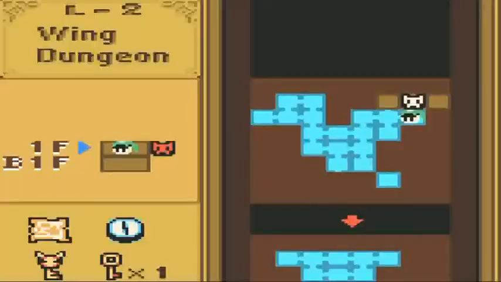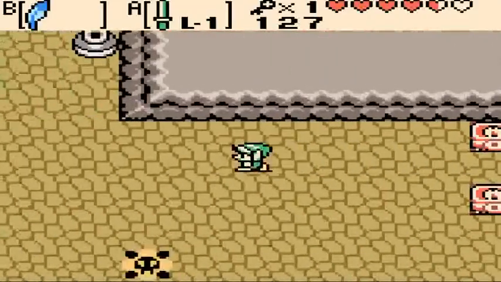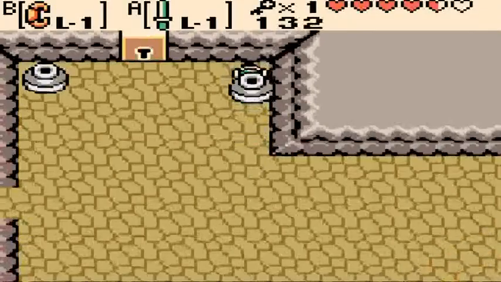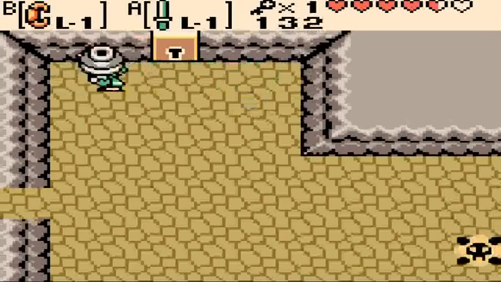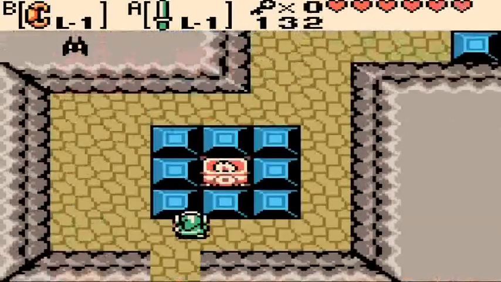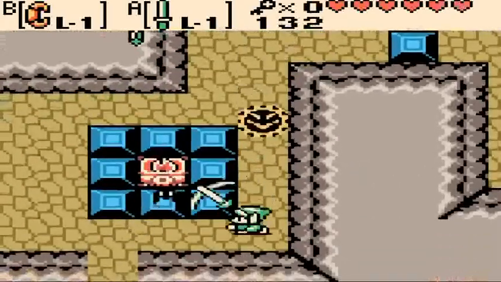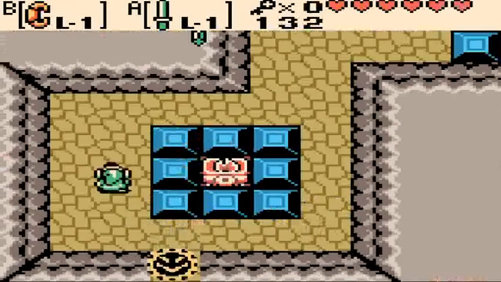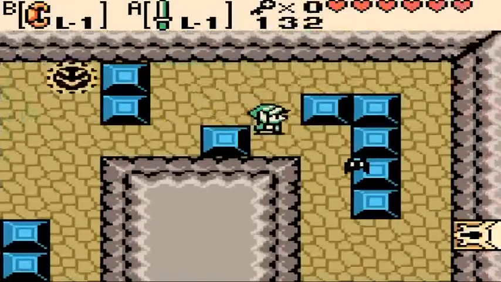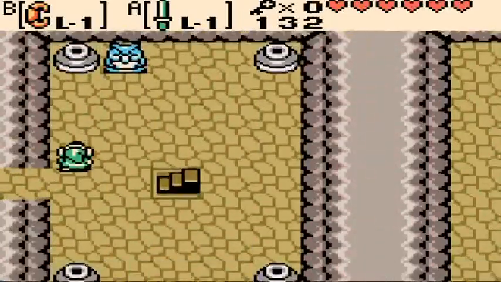Alright. So there's nothing really left to do now but to go through this door right here, which will lead us to the boss room. Fairy! Oh, thank God. I think we'll be okay now. Alright, so now let's go through here nice and easy. Which leads us now to the boss.